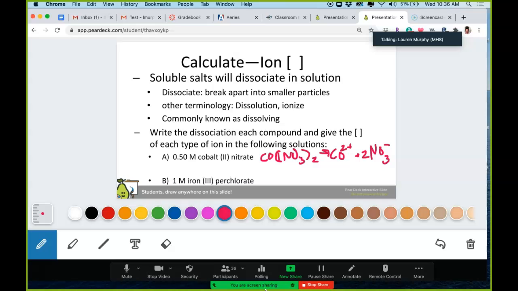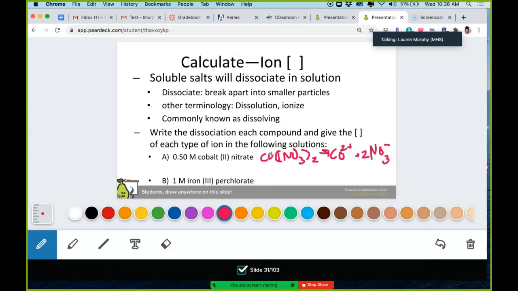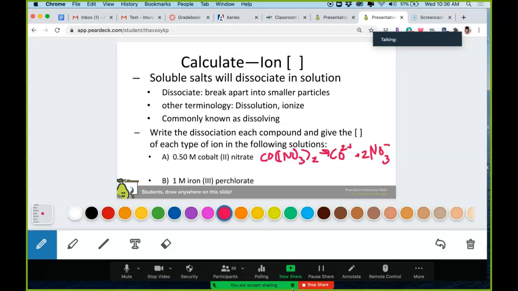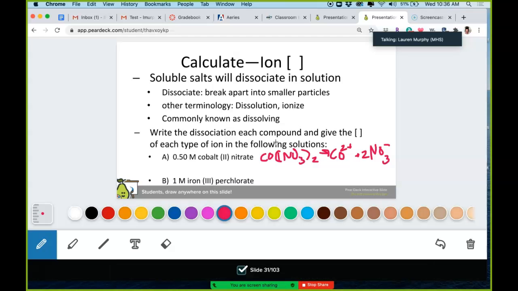A lot of kids, I think this is one color, and it's not. Anybody know what color cobalt 2 plus is in solution? Anyone? It's like a pinkish red. And I think that the common thought is that it's blue, right? You always hear the word cobalt blue. And there is something called a complex ion with cobalt that is blue, but the cobalt 2 plus ion itself is actually a pinkish red.